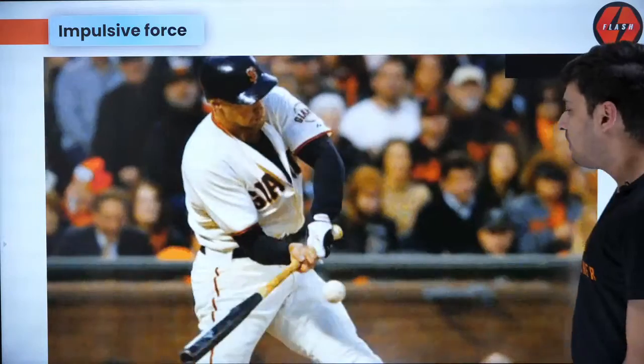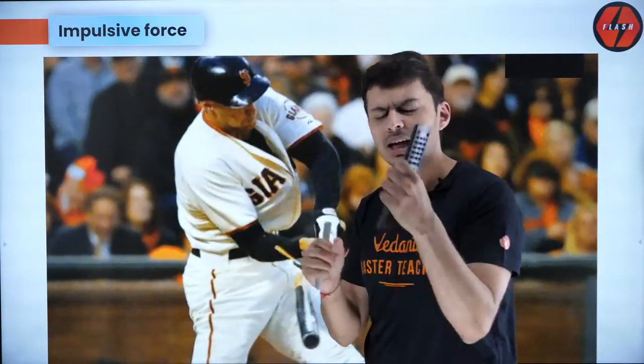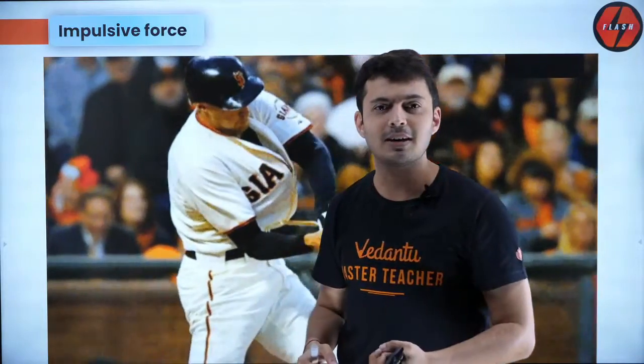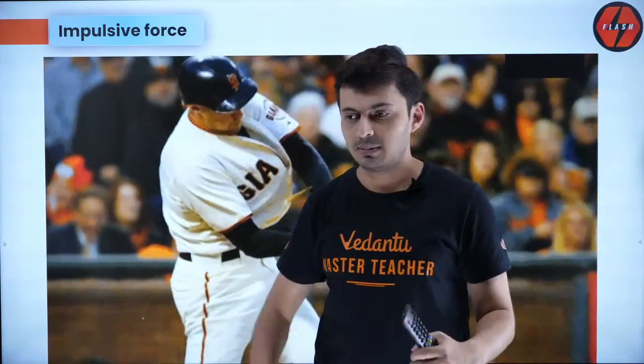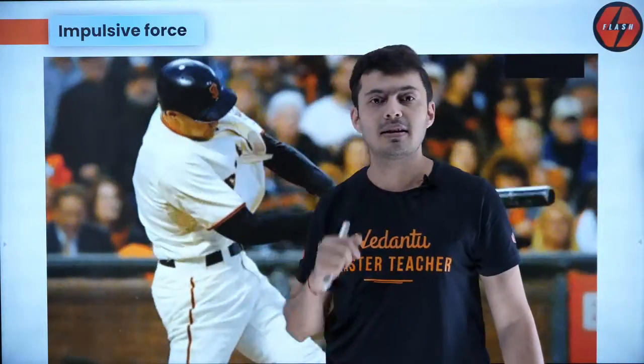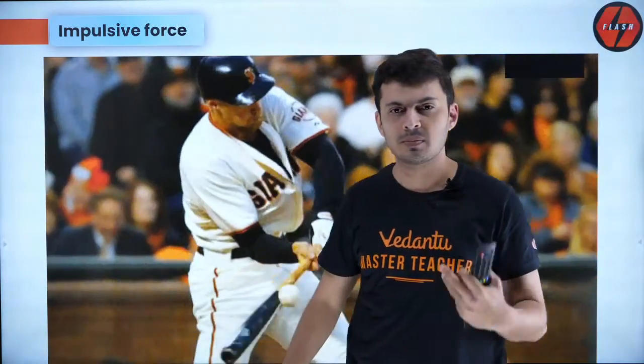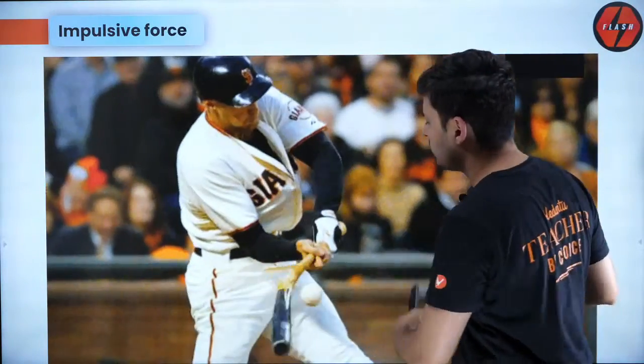Like this bat hitting the ball, very quickly the momentum has changed, within a fraction of a second. It's a relative term. There is no hard and fast rule that, oh, only if it is less than 1 second, then it is impulsive. Nothing like that. It's a relative term with respect to the other forces. You'll be like, sir, what is the other force over here?